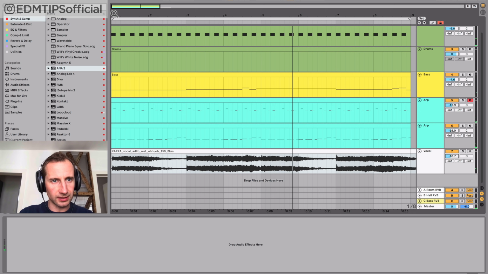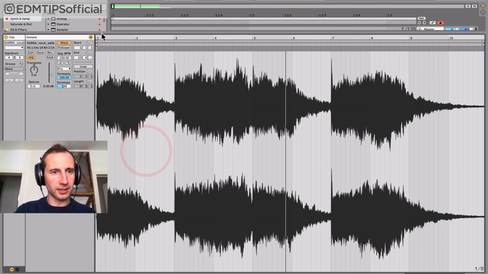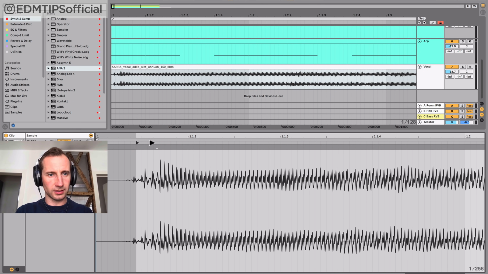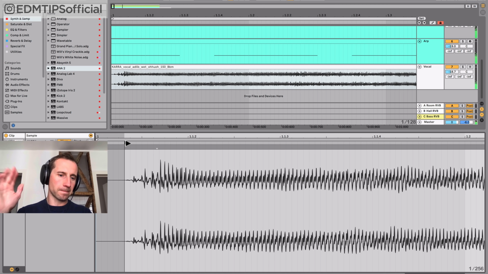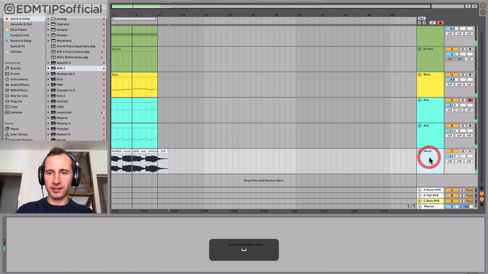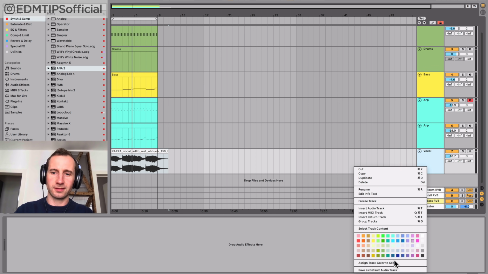So I can see that it's starting a bit after the beginning of the clip. So I'm just going to double click, drag in a bit, and then take this marker over to where I want it to be starting. And if we look and see what's happening in the timeline, you can see it shifting over. Perfect. Let's color that the natural color of vocals, which is pink.